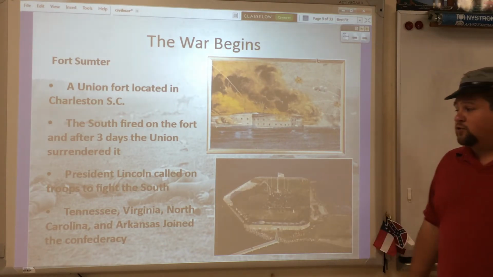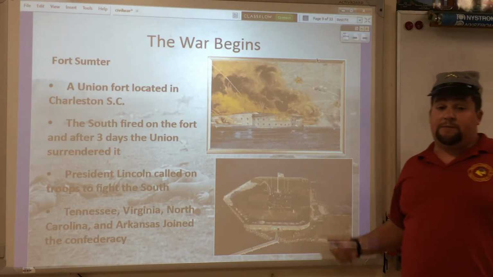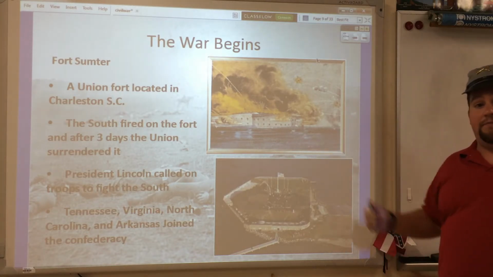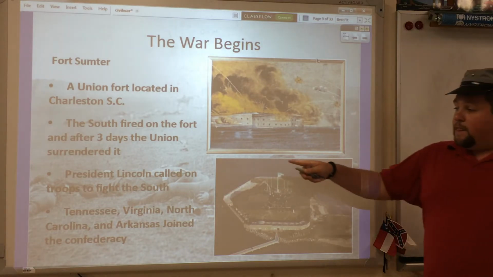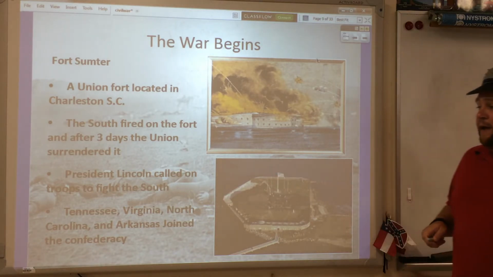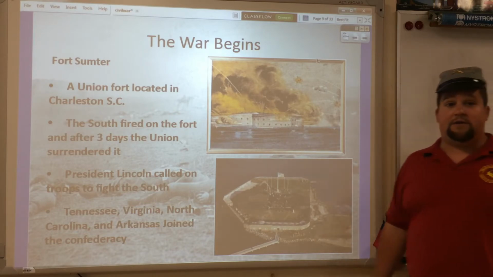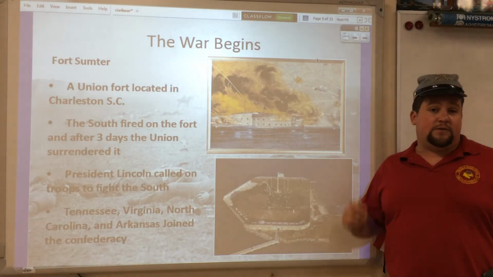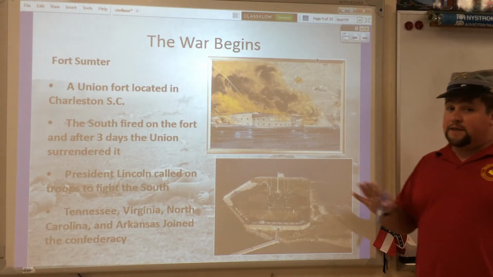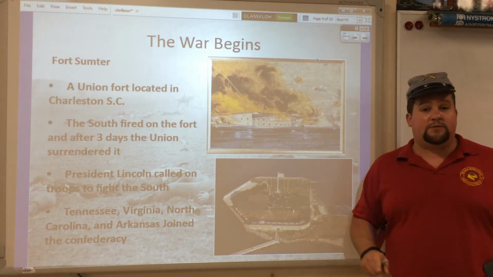President Lincoln called on troops to fight in the South. He said, look, we need people to enlist, right? The rebels are taking our federally owned forts. In the South, this battle convinced Tennessee, Virginia, North Carolina, and Arkansas to join the Confederacy. So now the number of Confederate states total 11. So there's 11 Confederate states. 15 slave states, but 11 Confederate states. Because remember, the 4 border states do not switch sides.